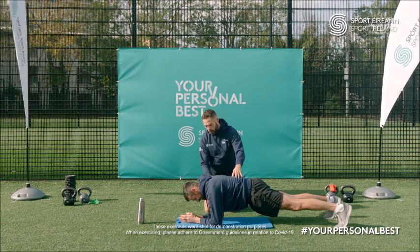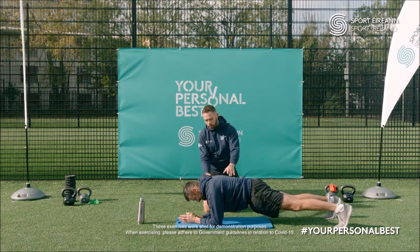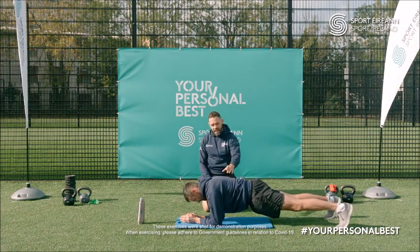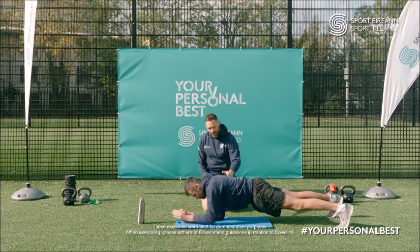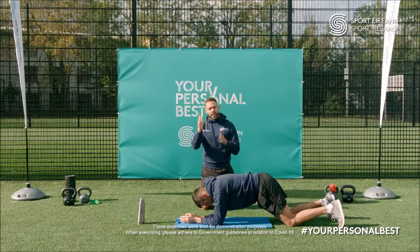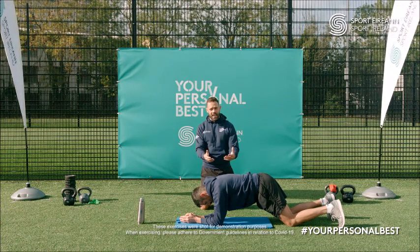And what I'm gonna get Pete to do is to alternate, just reach and come back, reach and come back. So he's gonna bring his right hand up just to touch the bottle, good, and back, and then left hand, good, and back, and break. So Pete's done it twice. We're gonna do it 4 times. So right, left, right, left. We're gonna come back, take a little breather, and then we're gonna repeat that again, okay?